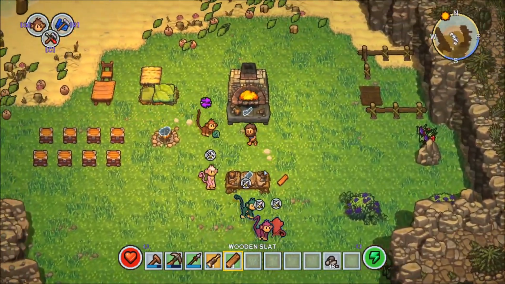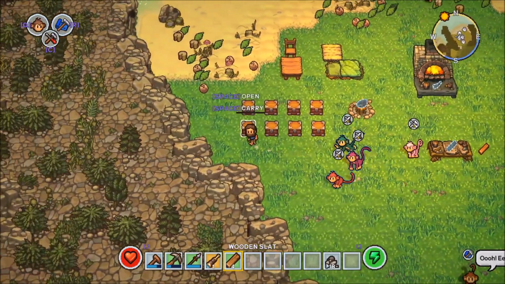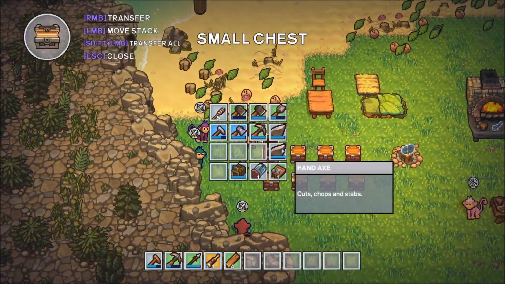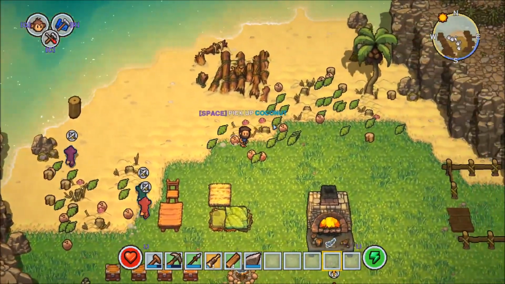So in the beginning, you'll have very little. You'll be, oh, okay, I made a little bed, yay. Or I chopped this tree down. I crafted this hand axe that looks like a stone, and I'm whacking things with it. And I got some rocks, yay.